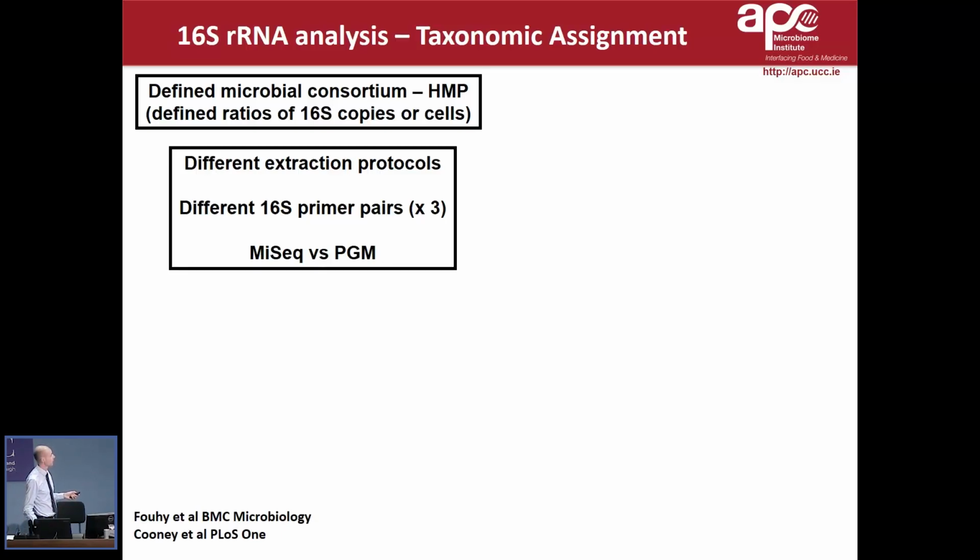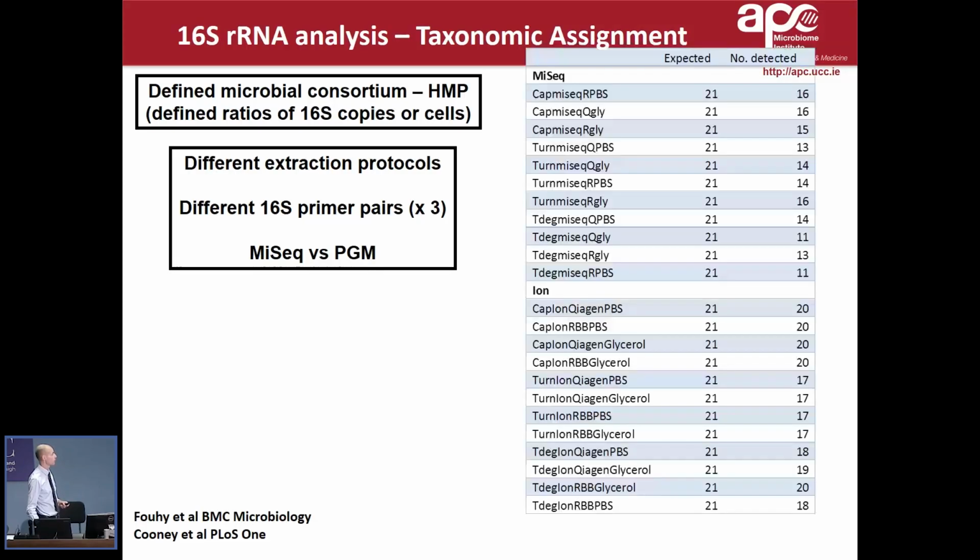we did a study a couple of years back with Marcus Claassen, who's going to be speaking later this morning. And we looked at the impact of different extraction protocols. For the PCR primers, for 16S, you can actually use different primers because there are different regions within the 16S that you could, in theory, sequence. And then looked at different instruments. And so we got a mock community, so we kind of made up our own community of pretend gut microbes where we got the DNA from these and mixed them up.